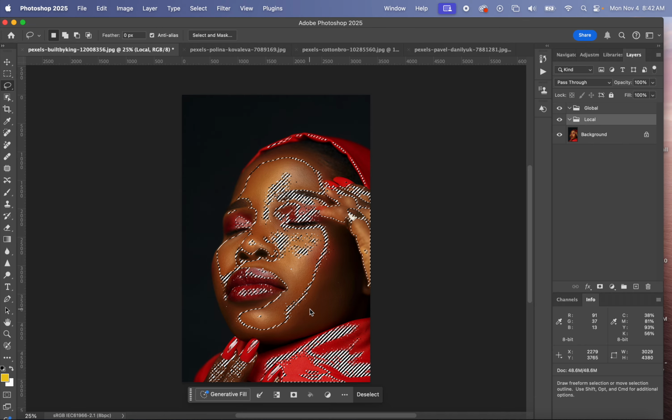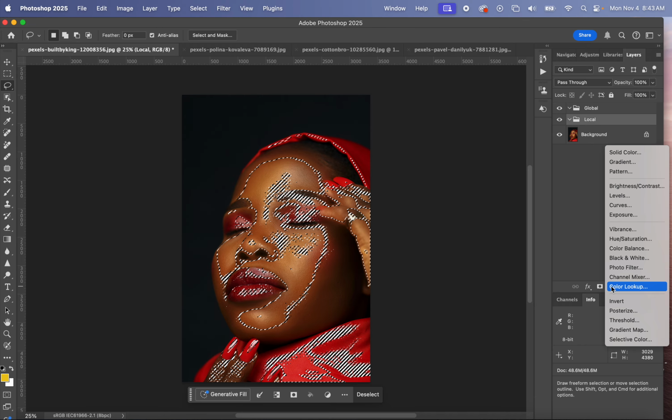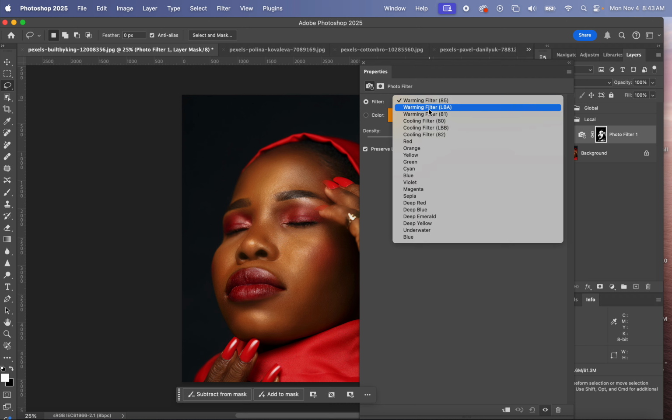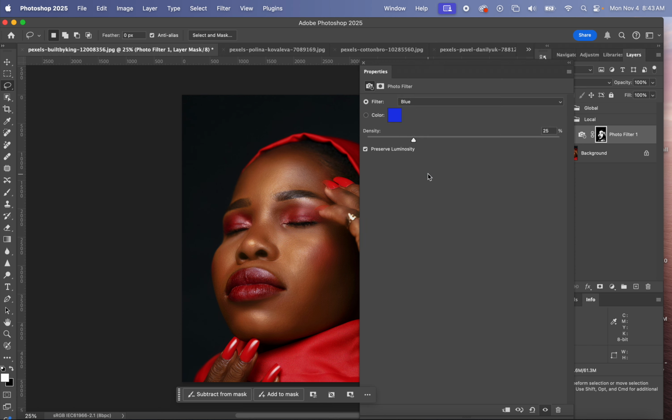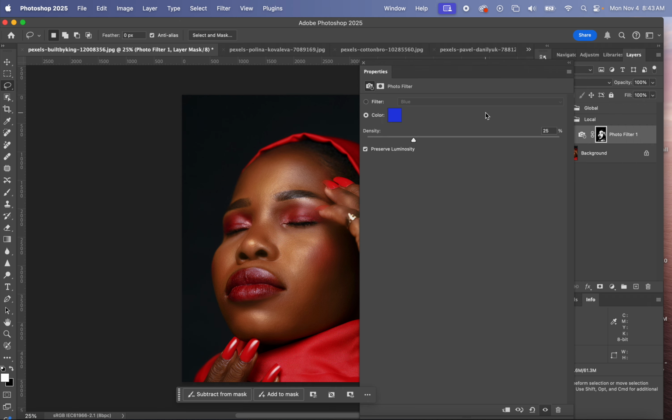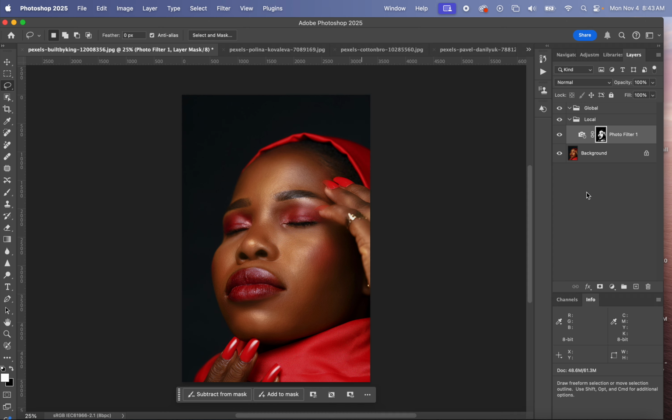So you see that's already selected. I'm going to come to the adjustment bar, and I'm going to use a photo filter. So I'm removing that orange with a cool filter. So let's look up blue. Okay, so that's blue. I'm going to play with intensity later.